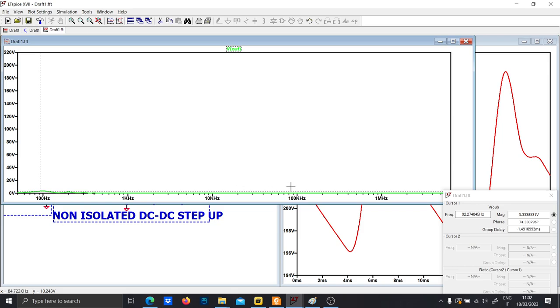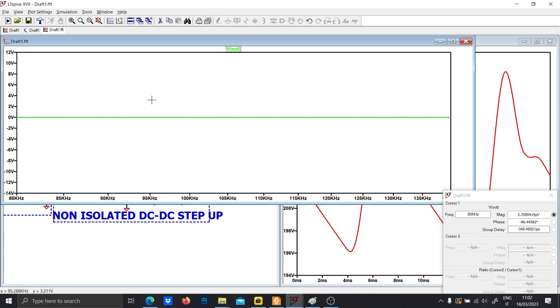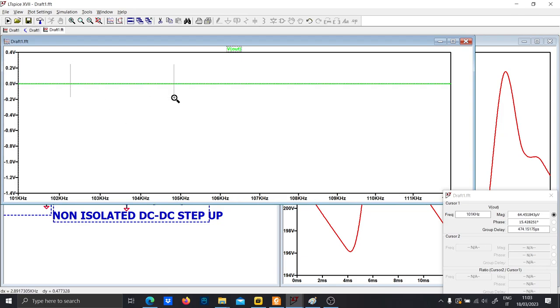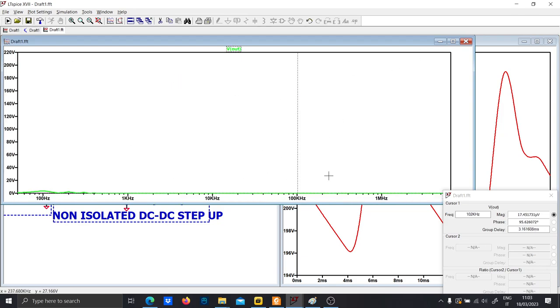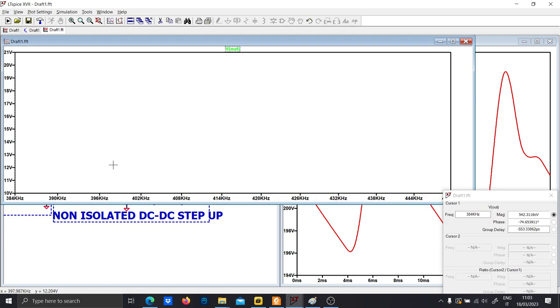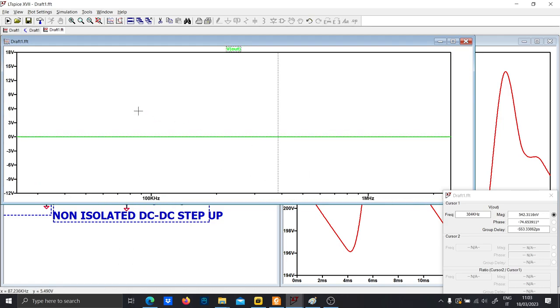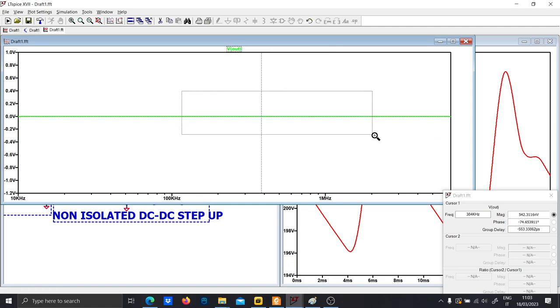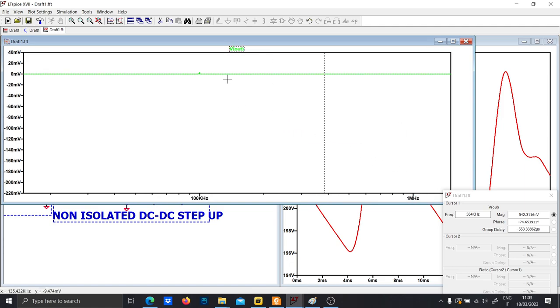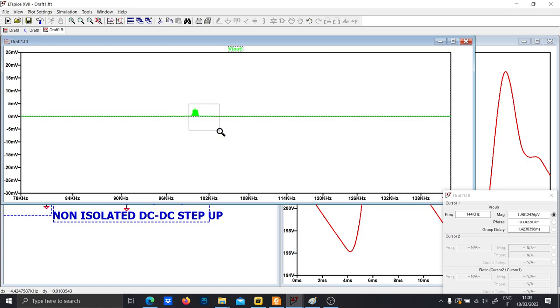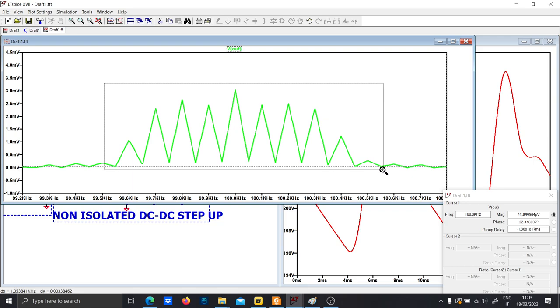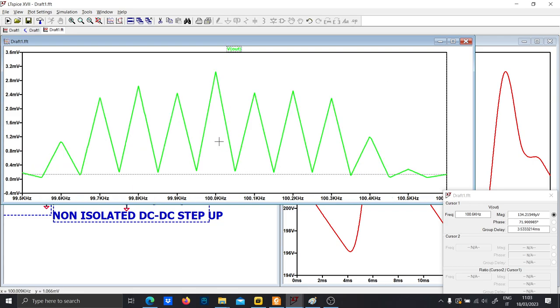There is another kind of ripple, which is at 100 kHz. Maybe you don't see it. Should be at 200. Yeah, because it is filtered by... No, you see it. No, now you see it. So there is still a bit of ripple. It is owing to the presence of the switching frequency.